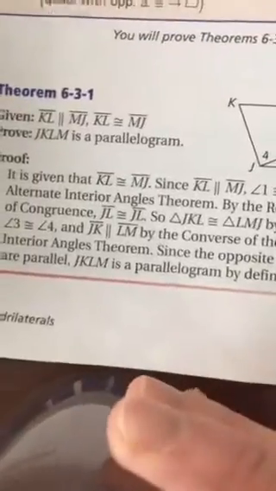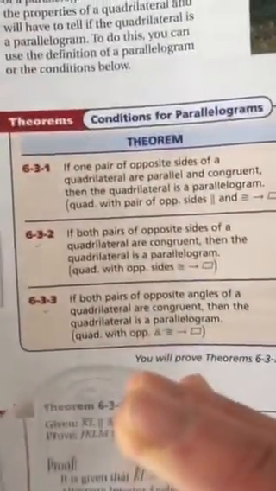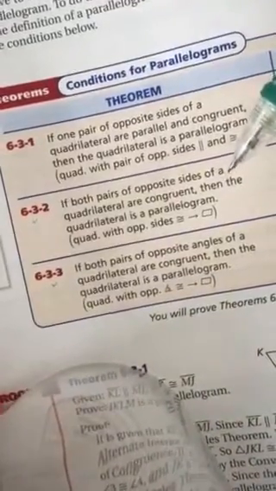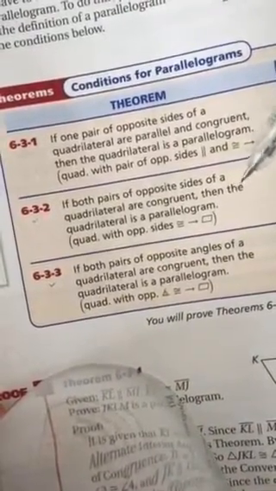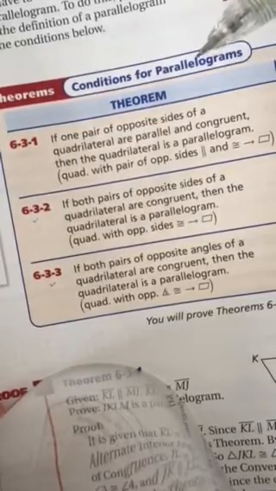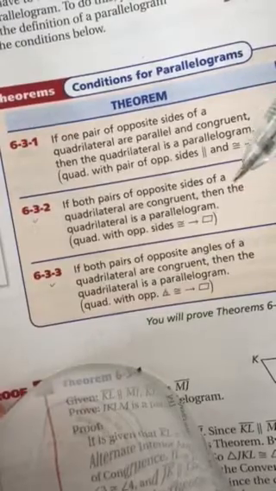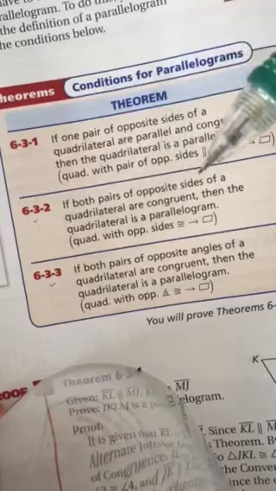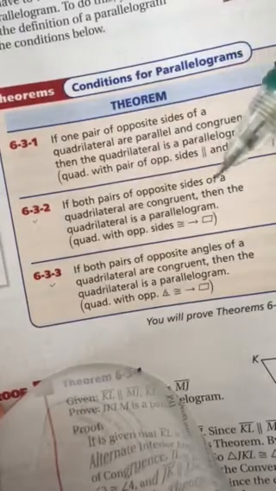All right, let me flip the page. We're going to jump to page 399. So if you would do that with me in your book, it's actually 398 where this converse is. And let's see. If you will look at 6-3-2 with me, we will come back to 6-3-1. But again, these are conditions for parallelograms. In other words, it's required for it to be a parallelogram. And this is simply the converse of what we just learned. So this time we're saying it in the opposite order. If both pairs of opposite sides of a quadrilateral are congruent, then the quadrilateral is in fact a parallelogram.